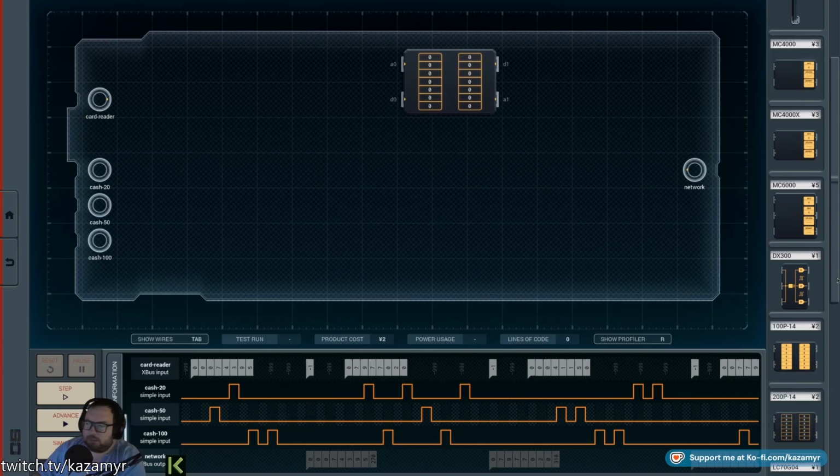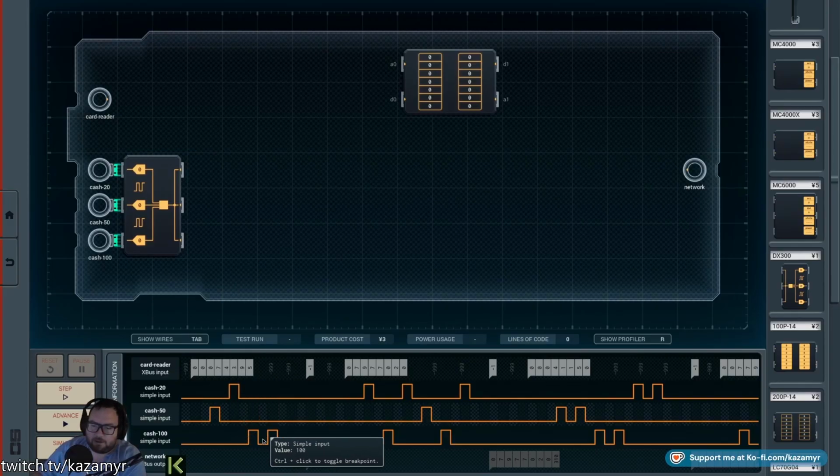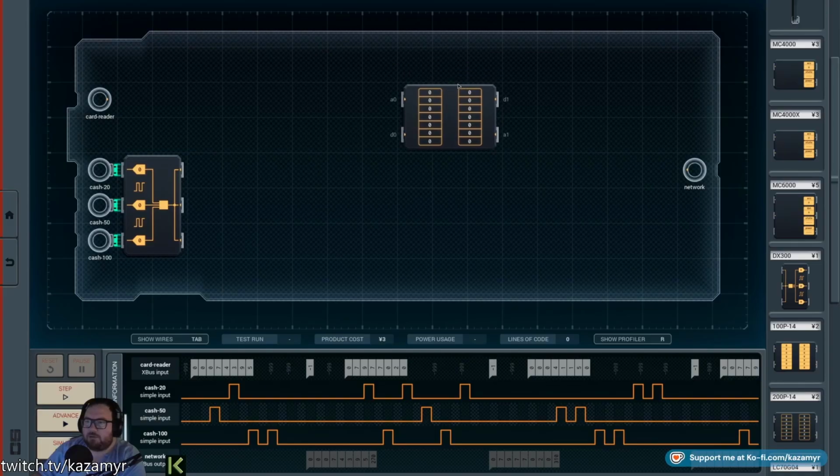And let's put this one here so we can tell what we got. It doesn't look like values come in at the same time, so we can just simply see what gets added to it.